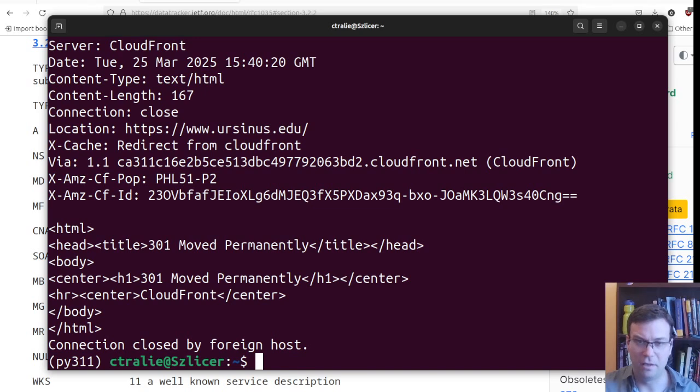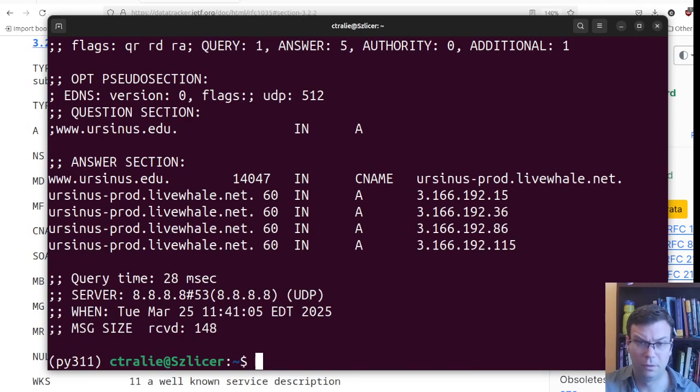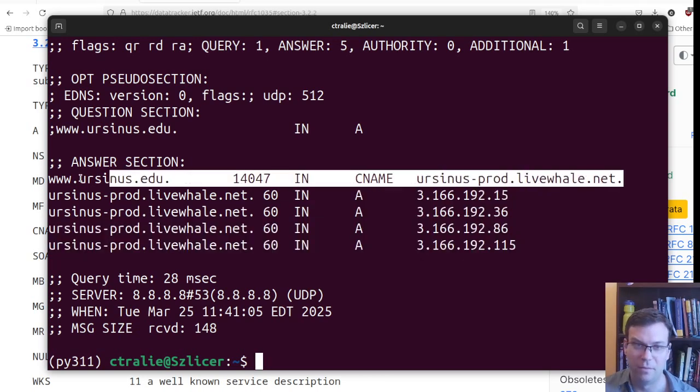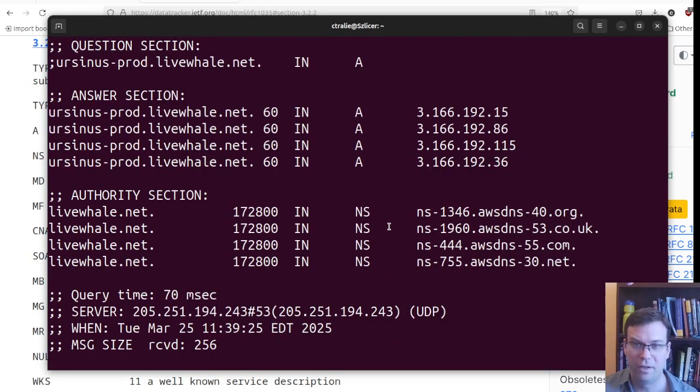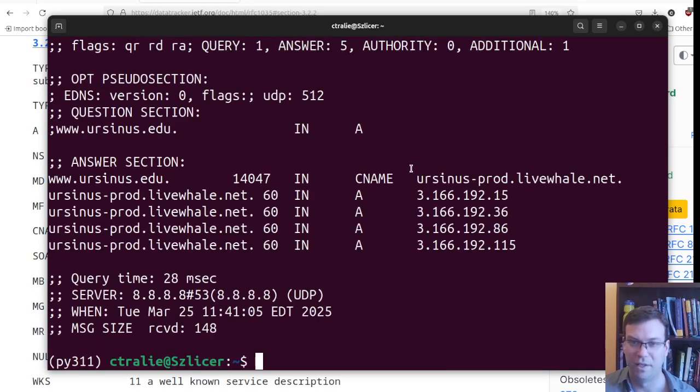Just to show you that I wasn't wrong with this, let me start where I started off in the beginning. If I do a recursive request on 8.8.8.8 for www.ursinus.edu, I get the same IP addresses that I just got a moment ago. And it also tells me the CNAME record. So when I do a recursive query with the Google server, it sends me back, hey, I found your A records, but guess what? In the process, I found out that there was a canonical name. So it sends me back 5 records, whereas when I was doing the iterative query, I only got back 4 records because I already figured out myself that the canonical name was this.